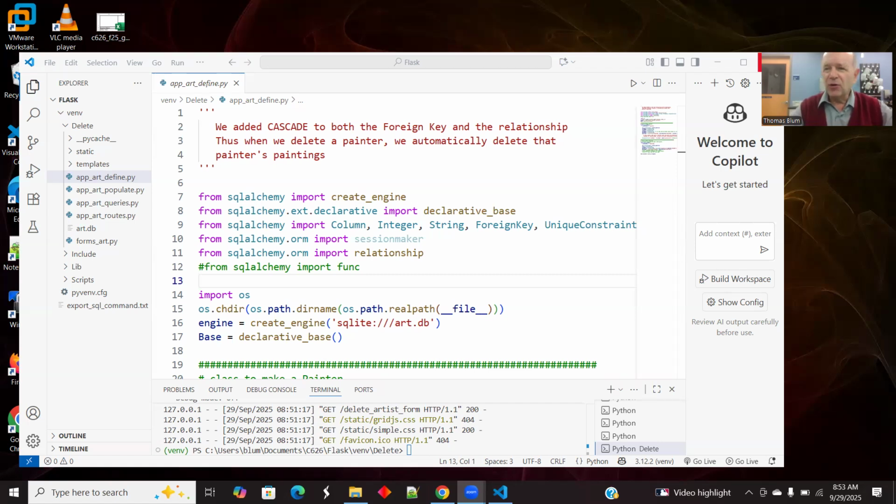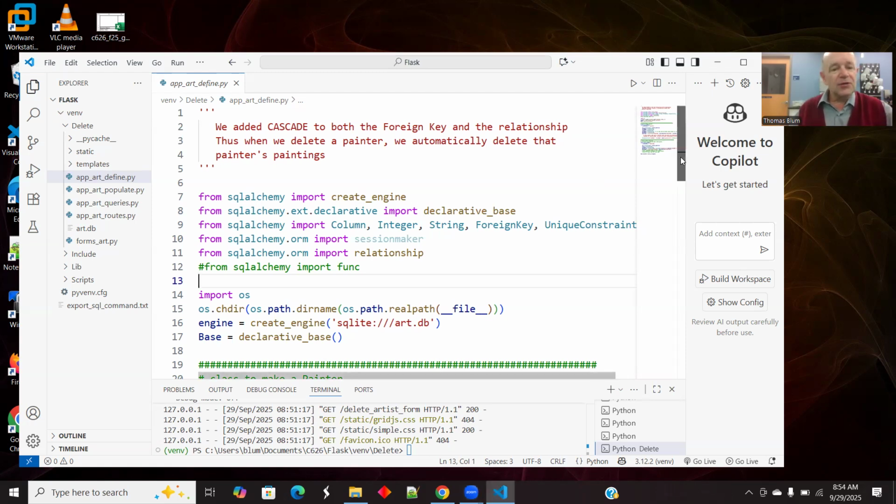And so I'm going to delete an artist, and I'm going to bring into my definition some cascade so that if I delete an artist, then all of that artist's paintings will go along with that deletion.